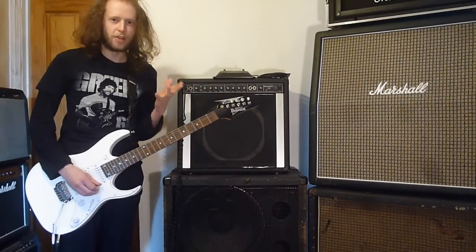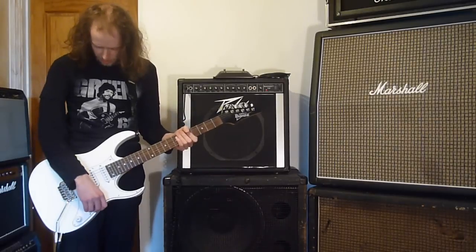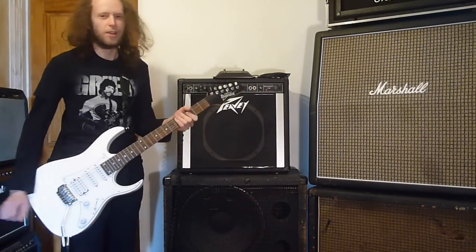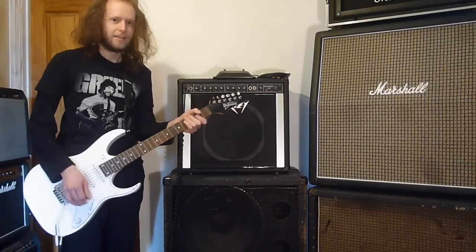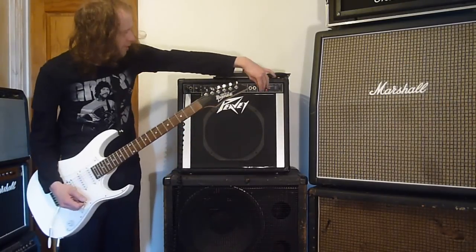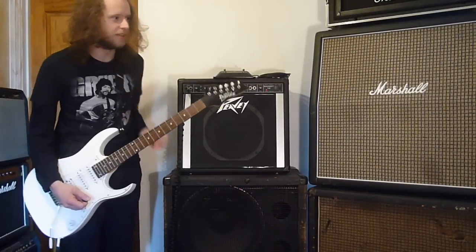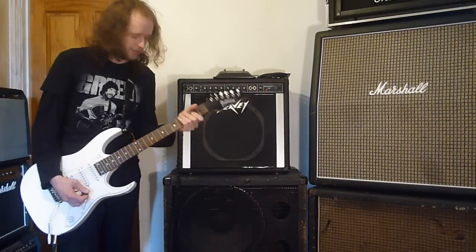I associate loads of reverb with Jeff Buckley or Dick Dale, which I can't do. Bookers don't do surf very well. But I always associate that kind of massive washed-out reverb sound with Jeff Buckley and people like Dick Dale. So let's move on to the distortion channel now.